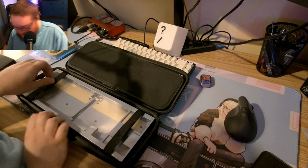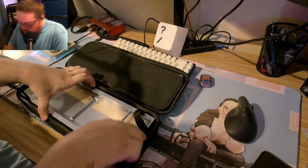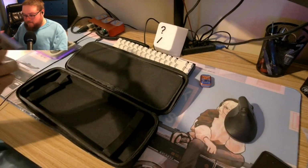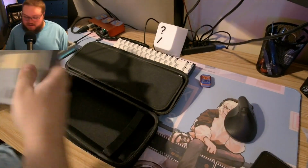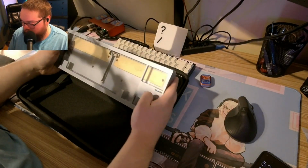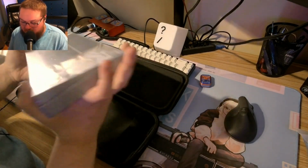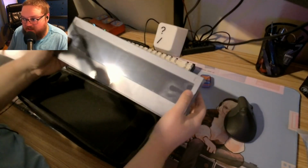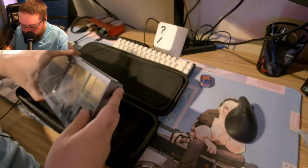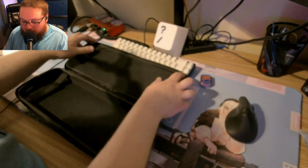All right, so first, let me peep this color. This is a lot brighter than I thought it was going to be, so this will change keycap selection a lot. If I didn't know any better, I would think this is silver, but wait, that PVD blue is sick. That is lit. All right. So, this is freaking heavy. Going to leave that wrapped for now.